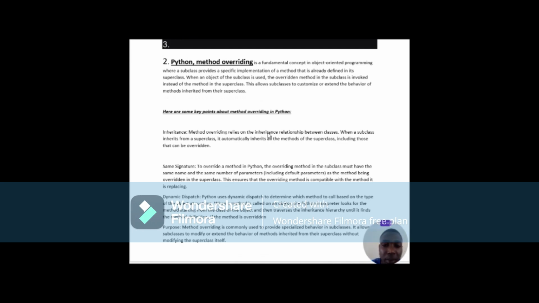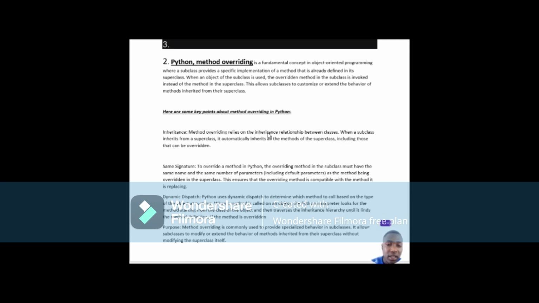Here are some key points about method override in Python. Inheritance: method override relies on the inheritance relationship between classes. When a subclass inherits from a superclass, it automatically inherits all the methods of the superclass, including those that can be overridden.